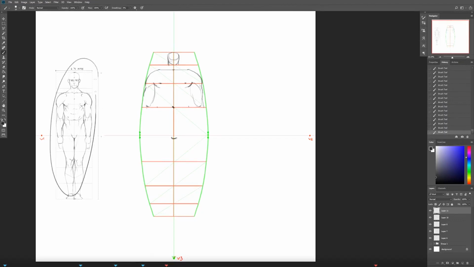So I'm using this as a guide the whole time to make sure that the lines that I draw and the details that I draw are in the right place. Now that I have a grid to compare it to, it makes things really, really easy. And again, it's one of those things that you'll have to do at the beginning to make sure that you know where things are supposed to be. But once you do it a couple times, you shouldn't be needing this anymore. Somewhere around here.